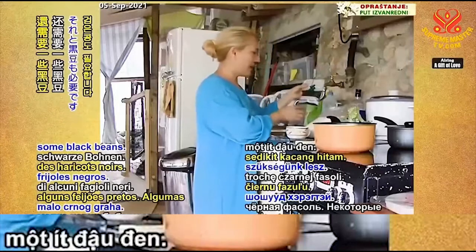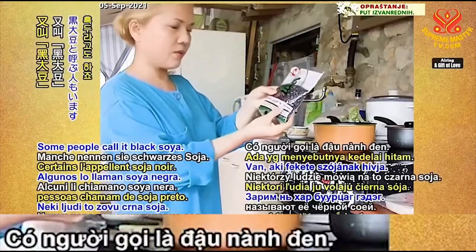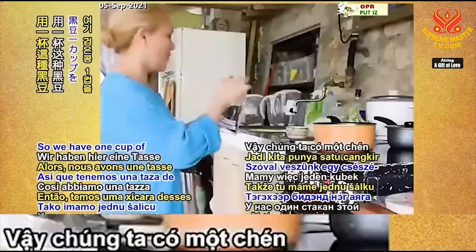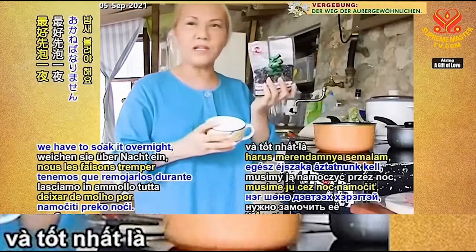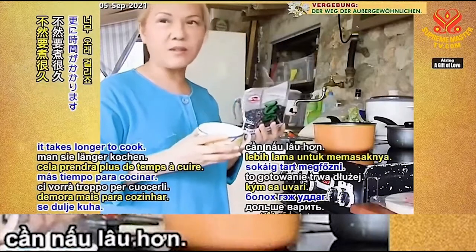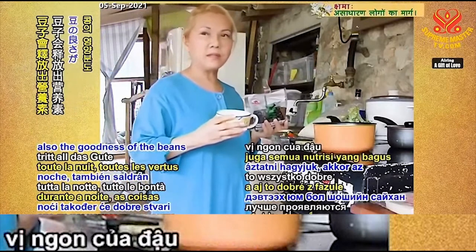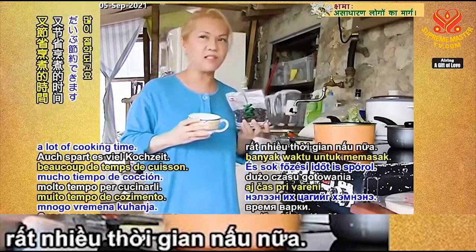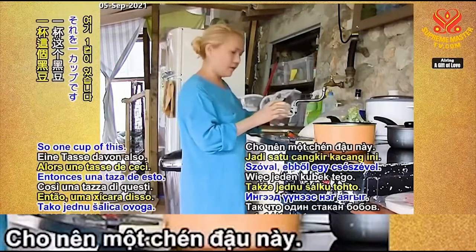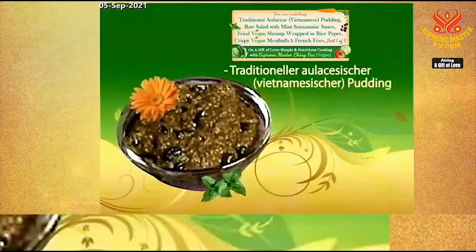And we also need some black beans. Some people call it black soya. So we have 1 cup of these black beans, and we have to soak it overnight. It's the best. Otherwise, it takes longer to cook. If we soak it overnight, also the goodness of the beans will all come out. Also, it saves a lot of cooking time. So 1 cup of this, you put it in a bowl and you soak it overnight.